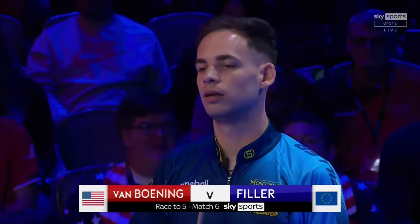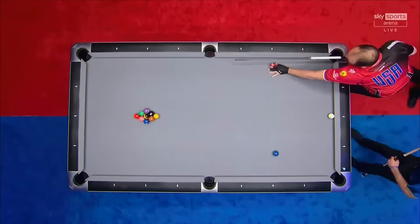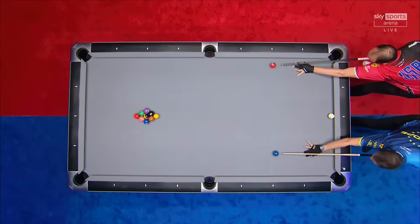That was amazing to watch. It was old school, wasn't it? It was. He was really in form. But of course, Joshua mounted his charge, as he often does. Great match here. USA up 3-2 on the points.